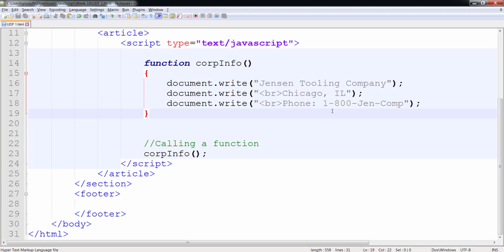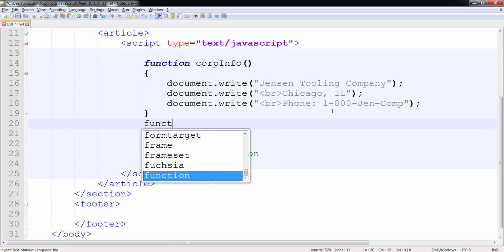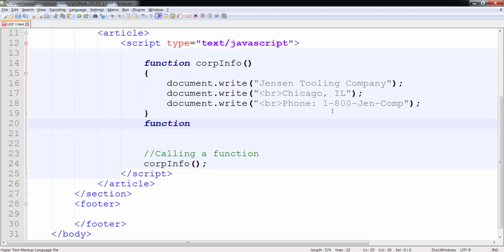Now, similarly, I can create another function, and I can then call a function from a function. So if I create a function over here, called officers info.